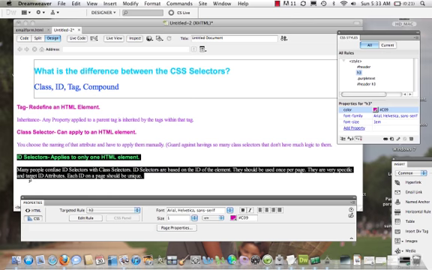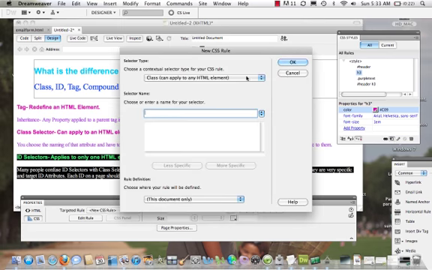All right, now let's actually look at creating an ID selector. So I make this selection, and what we want to do is make a new CSS rule. And let's make a class. Let's apply it to any one HTML element. Actually, let's change it. Let's go to an ID. And let's make this one bottom. We'll just keep it this document only.